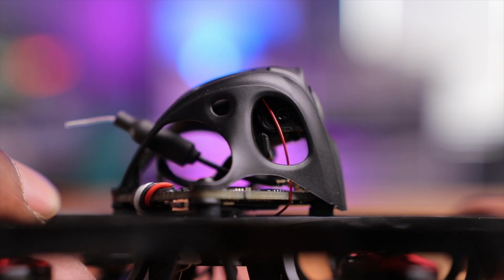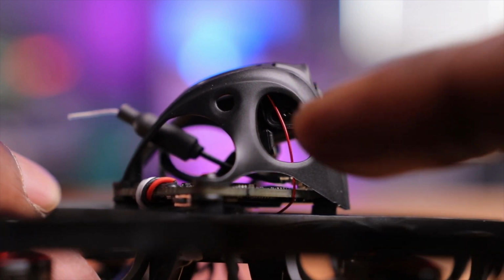Now, on the side here, I can see an antenna here, and this is your antenna for your receiver. This has an Express LRS receiver connected to it, which is really, really awesome, and this should yield really good range. So the combination of this VTX and this receiver should make this thing perform very, very well.